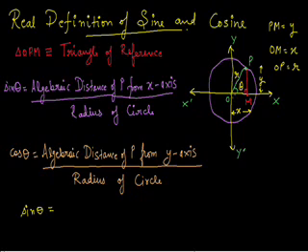Similarly, if we go on right side of y-axis, we take a positive value, and if we go on left side of y-axis, we take a negative value. So here we need algebraic distance of P from x-axis. So the algebraic distance of P from x-axis is PM. But this distance is above x-axis, so we will take plus y upon radius of circle, which is r. To write cos theta, we need algebraic distance of P from y-axis.